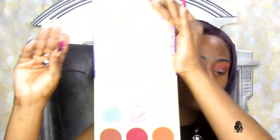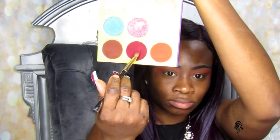This palette, beauties, has become my favorite during this tutorial. So now we're going to be going in and intensifying our Cayenne shadow a bit using this shadow called Zahara from the Sahara 2 palette by Juvia's Place.